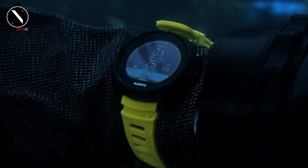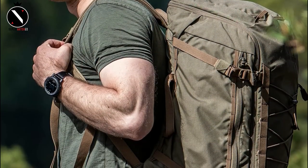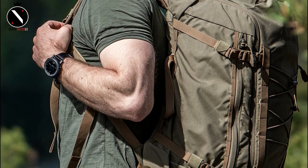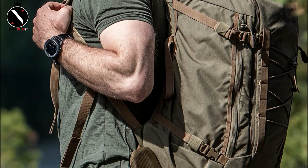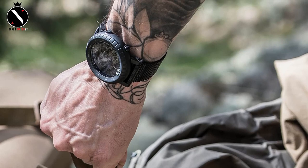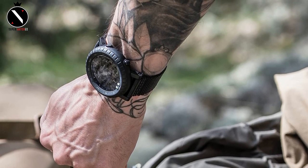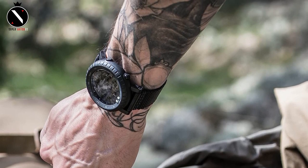In addition to its digital compass, this model's barometer, altimeter, and readily available meteorological data were major selling points for us. An altimeter is a useful tool for any activity that involves climbing or descending steep terrain. The Suunto's altimeter and compass let you keep tabs on your ascent and descent, current height, and rate of ascent, while the barometer can help you anticipate weather changes by keeping tabs on changes in air pressure.